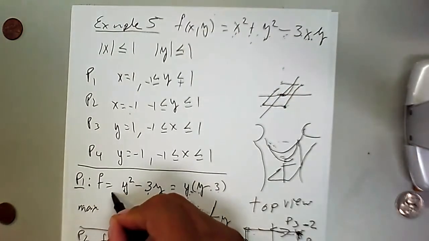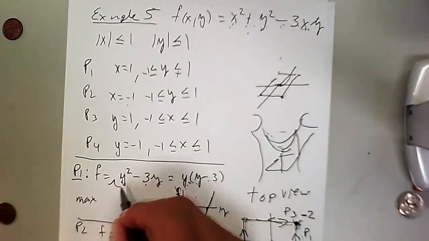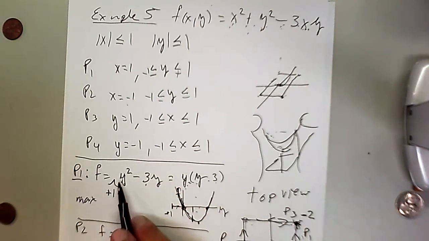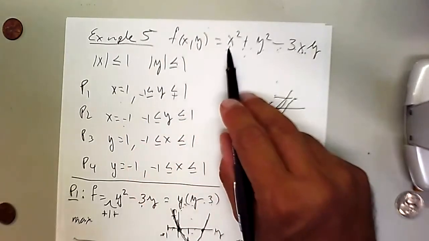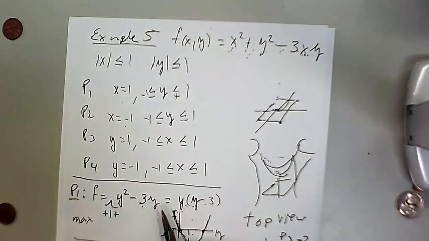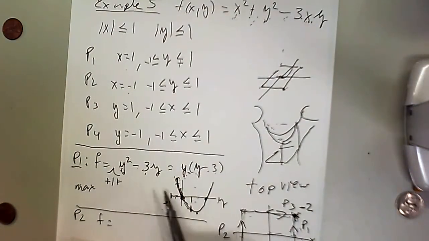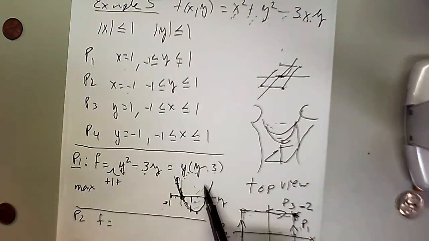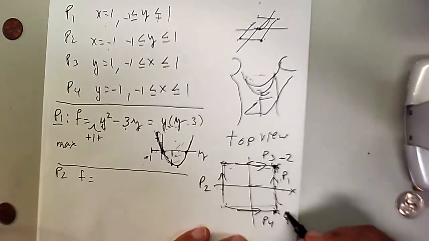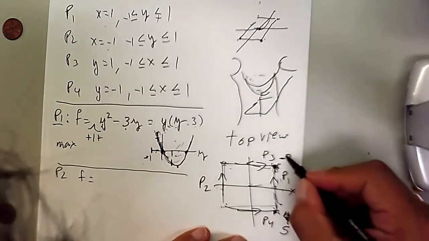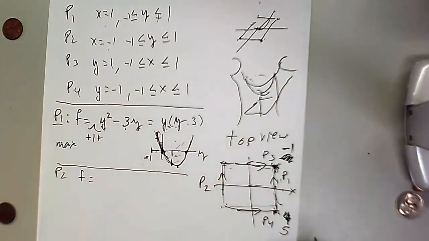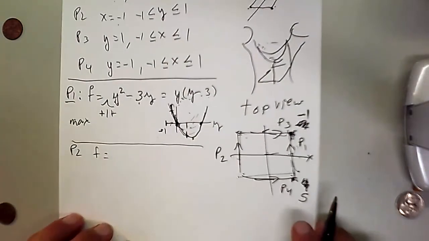I notice here. That's going to be a fairly easy fix, plus 1, or 1 plus, either way. Because when x is 1 and we squared, we don't lose it. It is still 1 plus y squared minus 3y. That's easy to fix. That means that this graph, we don't have to undo this graph. This graph just got shifted up by 1 unit. So that means that the output here is not 4. It should be 5. The output here should not be negative 2, should be -1 instead. So I was able to salvage that.